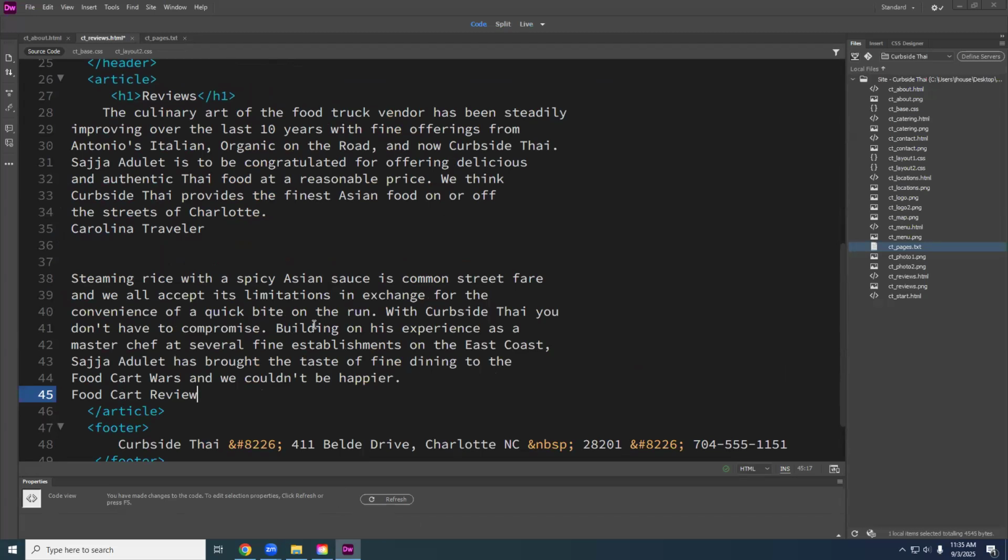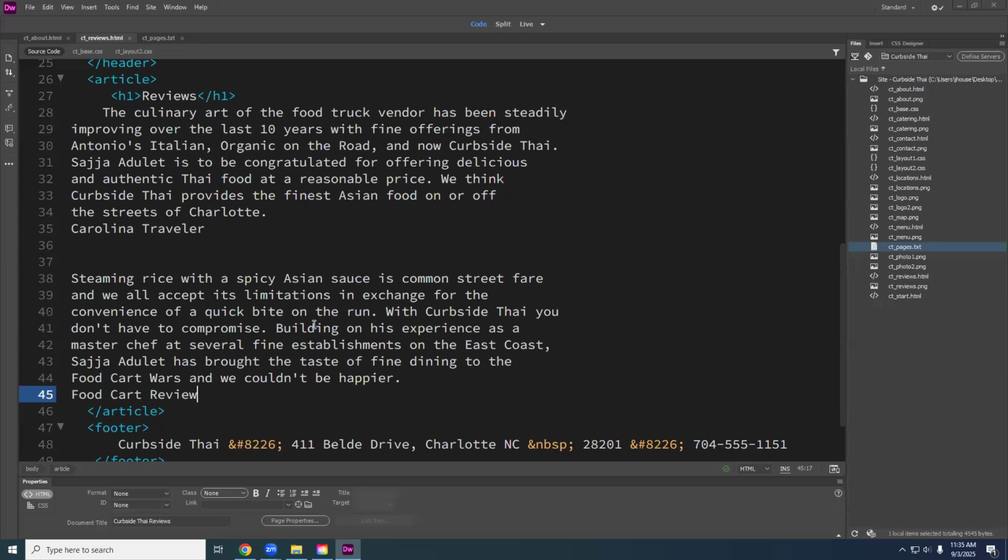Perfect. Do me a favor, do a Control S, save that. How do you know? Anytime you make a change, Dreamweaver will show you. This is with any Adobe product. It will always put a little asterisk beside the file name. It says, hey, you've made a change and haven't saved it yet. So if you do a Control S, I'm all about keyboard shortcuts, that little asterisk will go away, which means right now if power goes off, we're golden, we made that change.